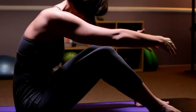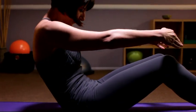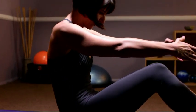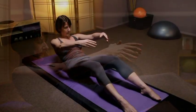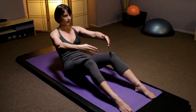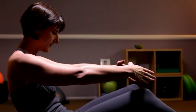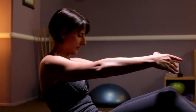If the breath pattern feels awkward, you can always reverse it. But exhaling as you come forward helps to facilitate the transverse abdominis, really helping you scoop through the low abdominals and staying in control of the exercise. Inhale, rolling back, reaching the arms overhead, reaching forward, and coming back up. Inhale, exhale, reach. Inhale, reach in front of you. Exhale, come forward.